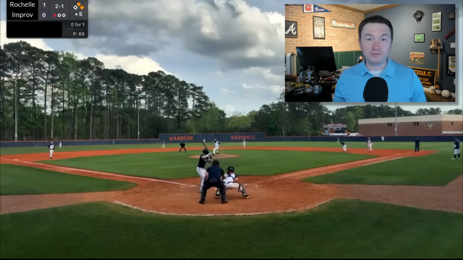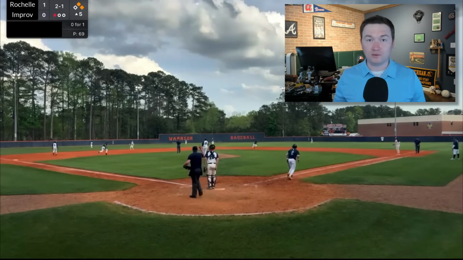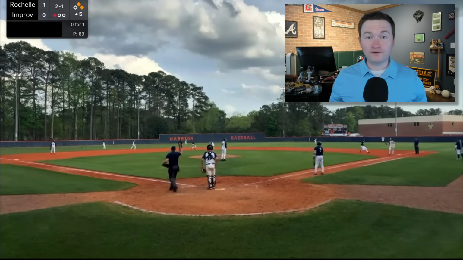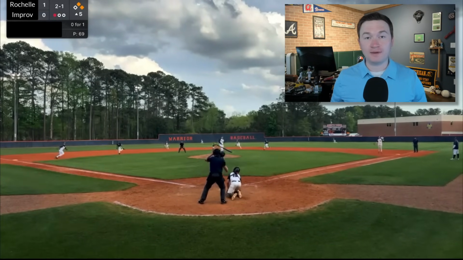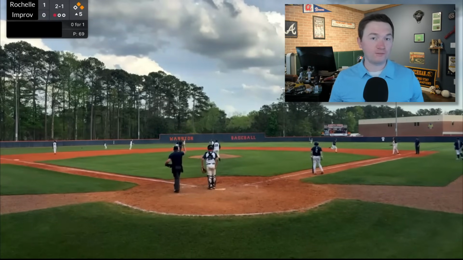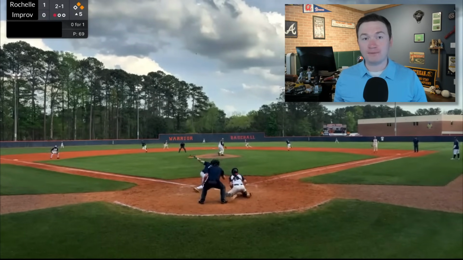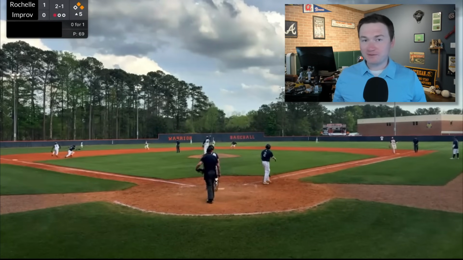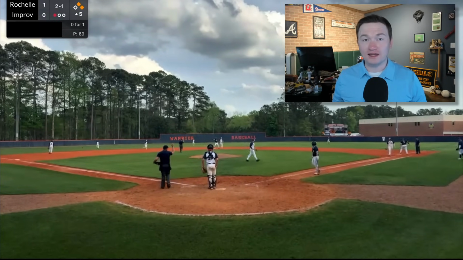My only thing to you would be probably give the benefit of the doubt to the offense considering the mistake was made by the defense. And don't forget that across all rule sets, we can only protect one fielder to be making the play. So on this play, we can only protect the shortstop or the third baseman. And since this ball was hit just a few feet away from the shortstop who ultimately makes the catch, it's pretty much guaranteed that the shortstop is the one that should be protected on this play and not the third baseman.